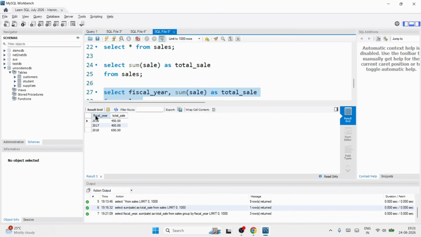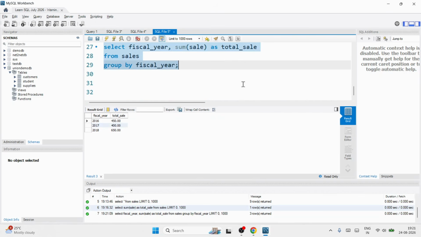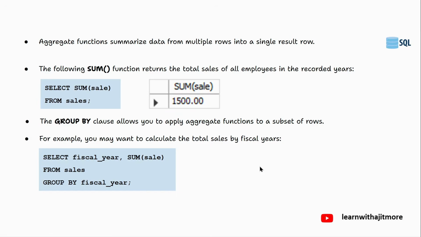All the records in 2019 are summarized to a single value, and the same for 17. So the observation here is that aggregate functions reduce the number of rows in the output. You will not get as many records as the source had.